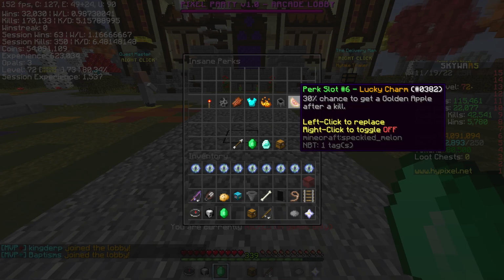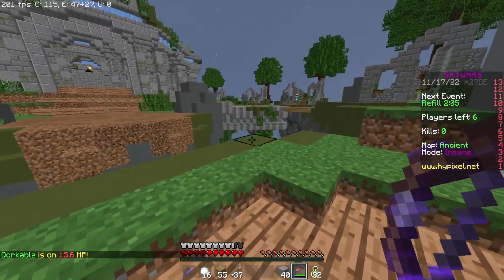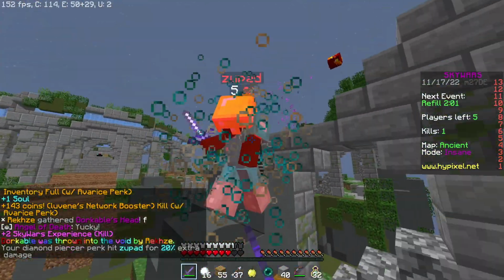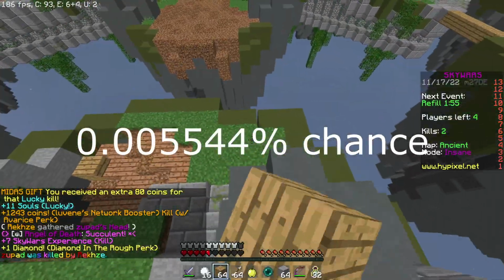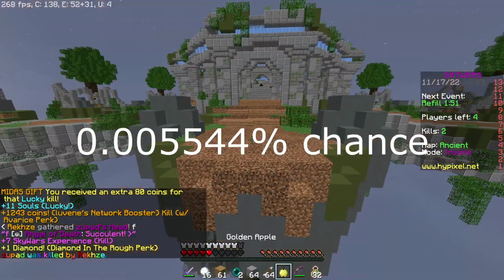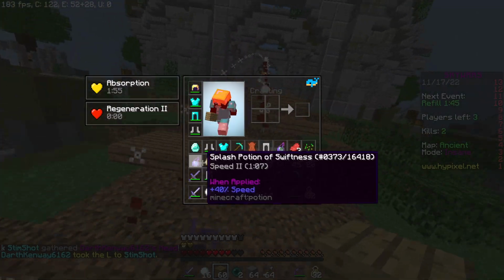Our last perk that we'll be using is Lucky Charm, and this gives you a 30% chance to get a golden apple after a kill. This can actually be increased to 33% with the addition of Luckier Charm, and this costs a total of 6 opals to max out. Now if we take the percentages for just these 6 perks, it multiplies to 0.005544% chance, which is almost a 1 in 20,000 chance. So the chance of you even getting a kill like this is practically impossible, but this is going to get much more absurd than this.